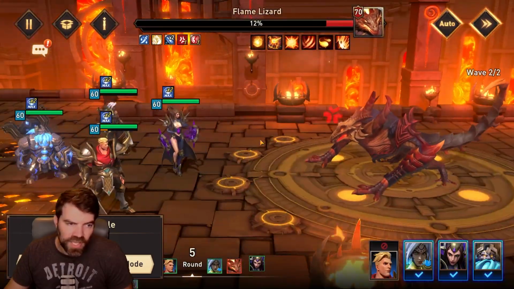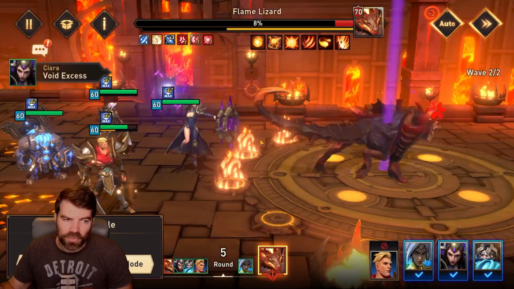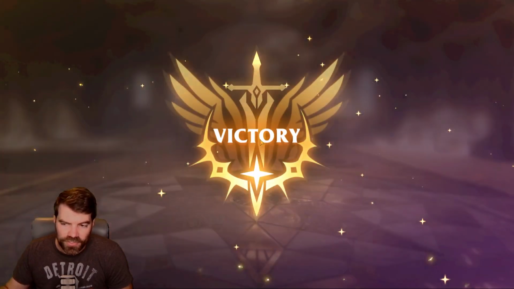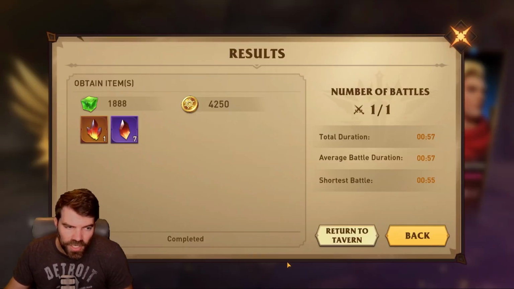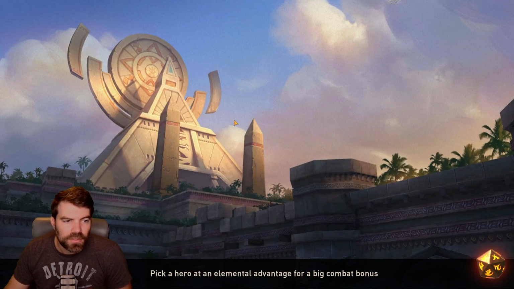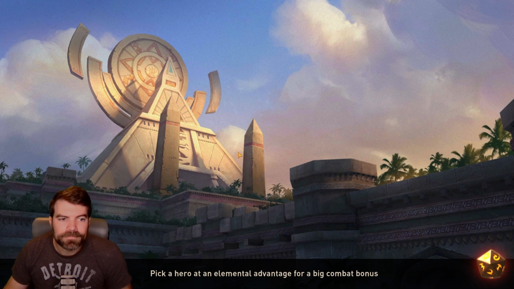Hakrin's there just in case the taunt doesn't land, and then the boss will come back and deal actually quite a lot of damage. So Hakrin's kind of just there to make sure that you're not getting one shot and stuff like that. That's that. 57 seconds. Let's go to the next one.